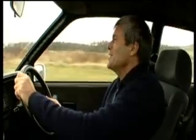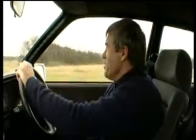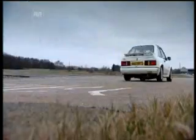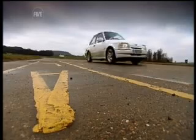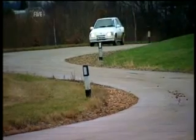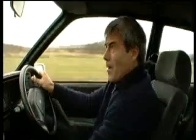The thing I loved about these old RS Turbos was they didn't pretend to be cheap like a Volkswagen Golf GTI or the Peugeot 205. They were just solid, basic British. Not that sophisticated in the handling department, a great big turbo to blast you forward. Of course, with a big turbo you get turbo lag, something that's almost disappeared nowadays. You forget this is 21 years ago, but we didn't have power steering, didn't have ABS brakes. That's all pretty basic. Oh, a little bit of lift off oversteer, then hard on the power.